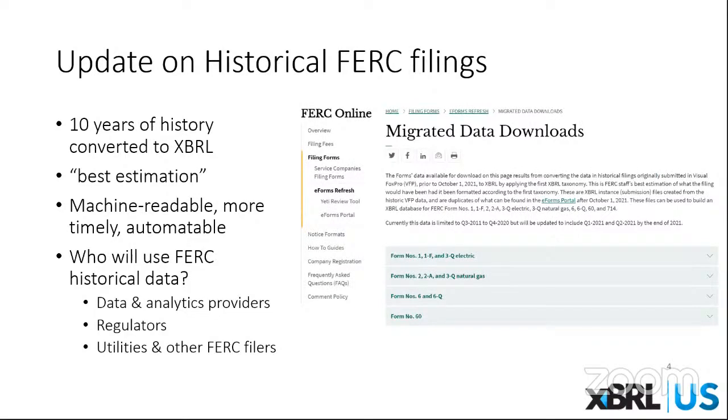As part of this process, the Ferc has gone back for the last 10 years, back to 2011, and has updated and basically migrated the data for each of the forms into an XBRL format. So this is 10 years of history that they've gone back through. Now, it's really a best estimation. The main reason we're bringing this up is: don't take those prior year filings, update them to the next year, and then file them. There are a number of reasons why that won't work, and we'll go through those just so everyone's clear on what that migrated data looks like.